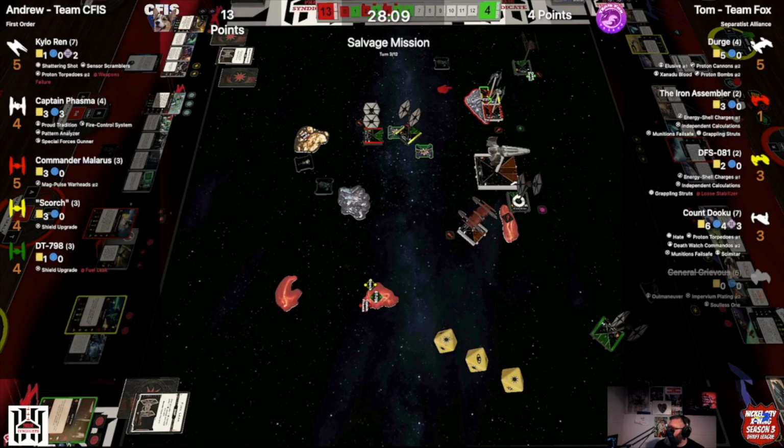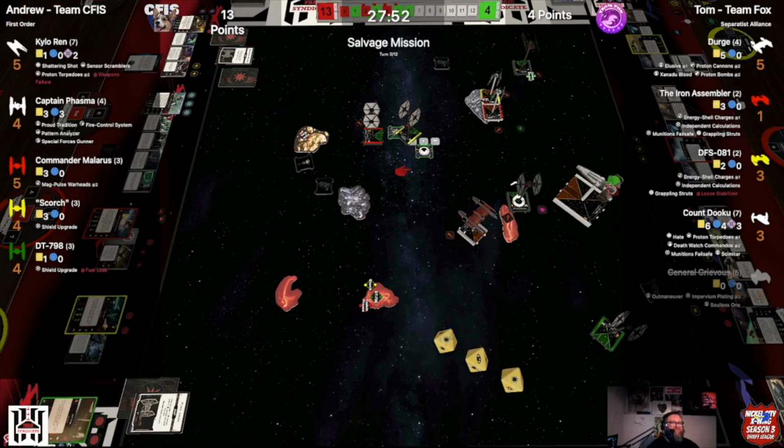Let's see if he remembers Iron Assemblers. You can do it. Remember Iron Assembler. Remember Iron Assembler. Oh, you didn't remember Iron Assembler can heal. No, Tom. There we go. There's a sloop. I like it. Oh, and he didn't move the other. You could have dual strained.